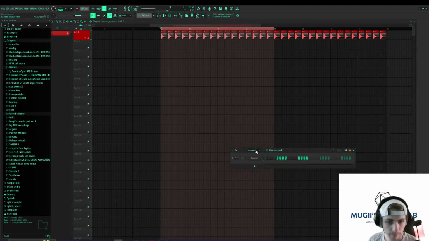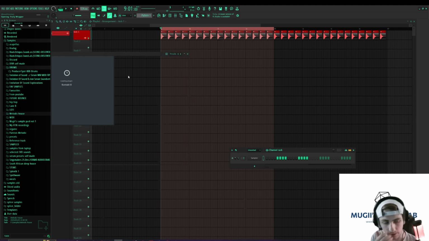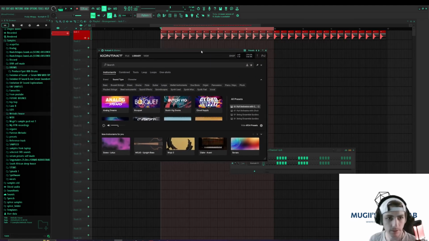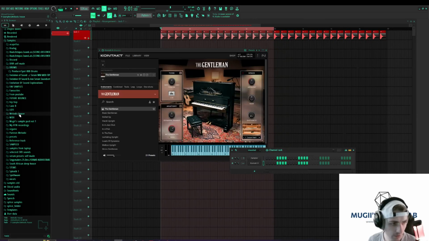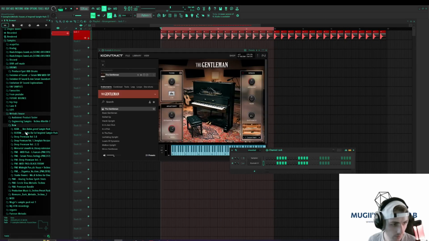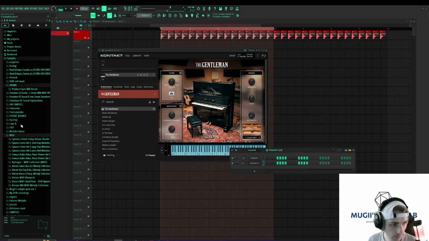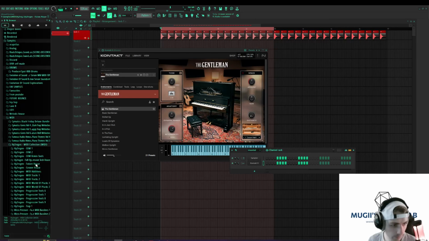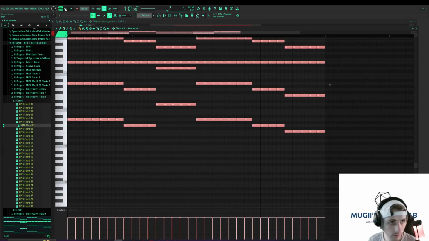And now, wait, let's use a piano. Let me show you a piano, and then afterwards I can show you the bass. Okay, and I'm going to be cheap. So for now, I'll use some MIDI that I have here. It doesn't matter what it is. Like this.